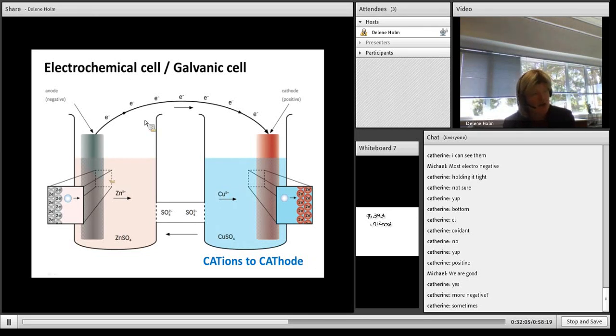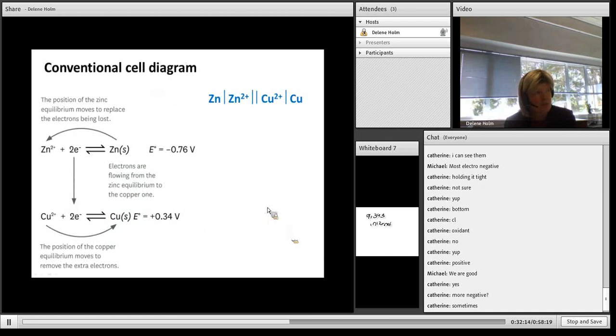Okay, sort of going back, we don't want to keep on drawing this out in detail like this. It would take ages, say in the exams, drawing this. So what we do is we have what we call a conventional cell diagram. This little thing here represents what you saw in the previous slide. So what we're showing is zinc going to zinc ions, and copper ions going to copper metal. So it's always written from the reaction going from left to right. So we're writing that way, zinc to zinc ions and copper ions to copper.